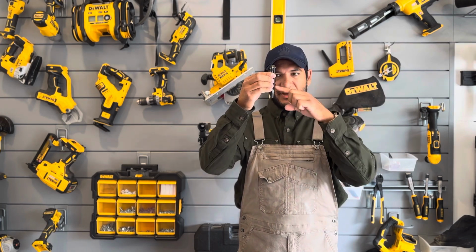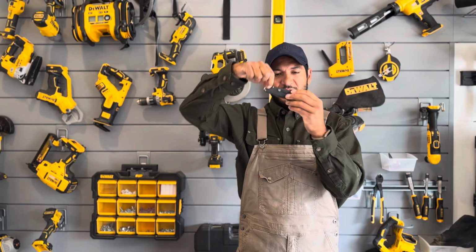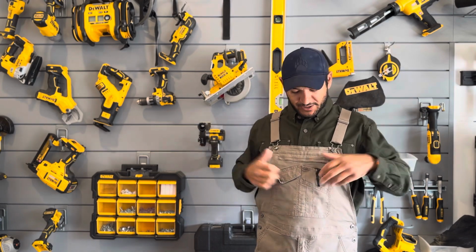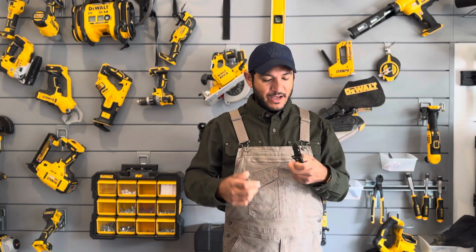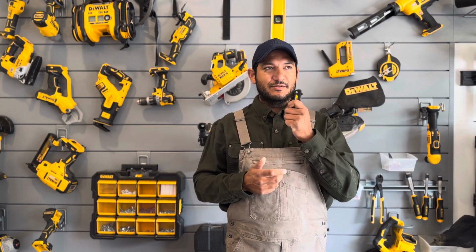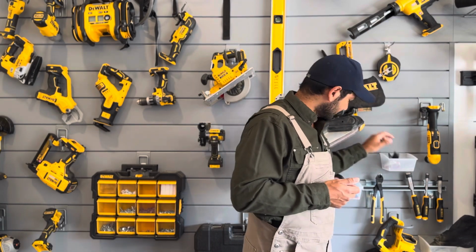It's got a belt clip here, as well as maybe a carabiner clip here. So you could clip it on, which I often will do when I'm working, like that. Pretty sweet. Nothing insane here. I mean, you guys know how to use a utility knife, right? I do like this. I think this is awesome. The only thing I would say about it is periodically it needs to be sharpened, and so we'll sharpen it because it's a standard metal blade.